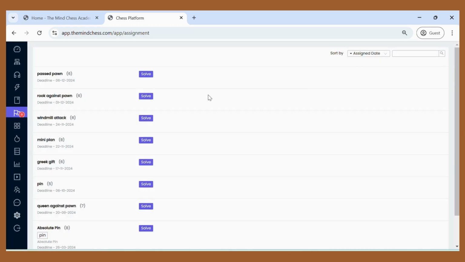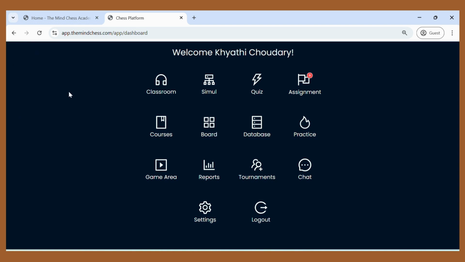So this will help you to do the homework on this application itself, and whatever problem you are solving, everything is tracked here, so that you can also go back and discuss with your coach if you are unable to solve something, or if you have any questions during your homework. So once this is done, you can always come back using the dashboard, and you can also see there are 9 assignments pending here. Now it is showing as a red flag. That means there is a due. So the student has to ensure that after the class they go and solve all the assignments.